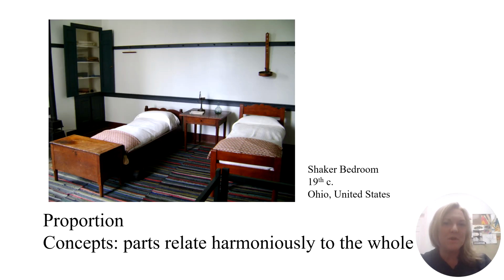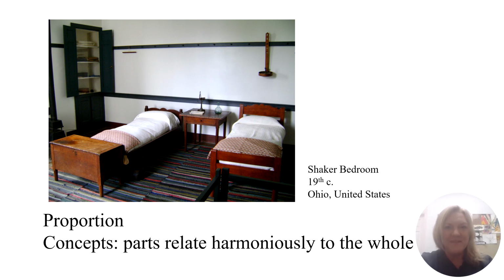Next, let's talk about proportion. And I think it's perfect that we look at a Shaker interior for proportion. Shaker communities found in western Pennsylvania and Ohio were known for their quality of furnishings and a building style focused on humble aesthetics and also a real focus on use and materiality relating to parts to the whole.